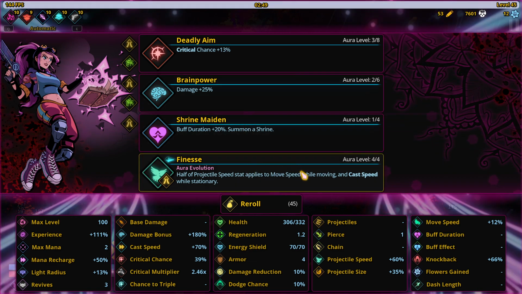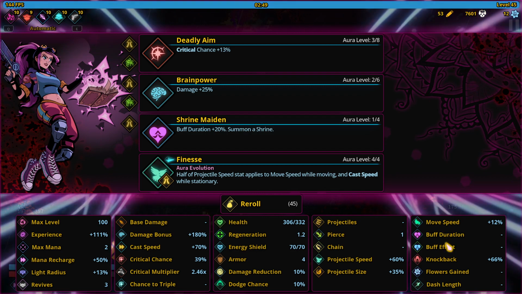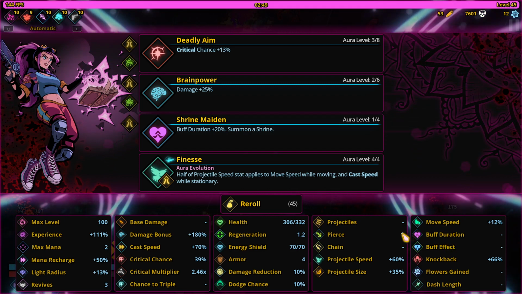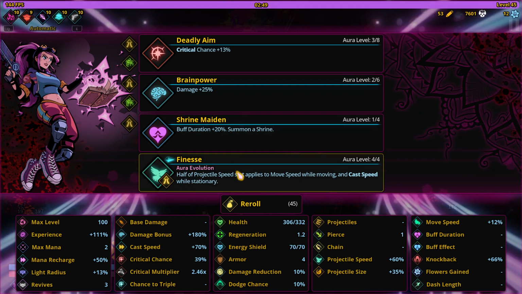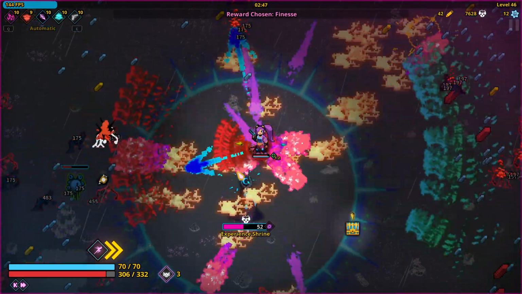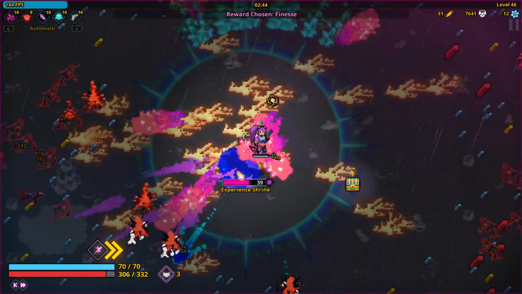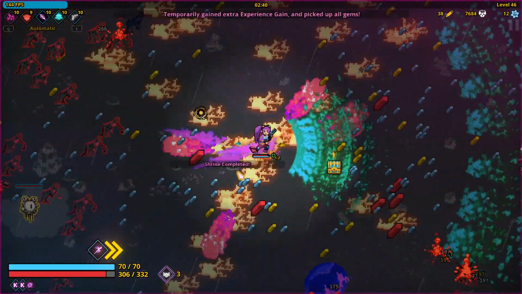Half projectile speed stat applies to move speed while moving and cast speed while stationary. All right, where's our cast speed? 70%. Yeah, absolutely. Oh, we're going to be fast as shit. And then when we're not moving, we cast many things very quickly.